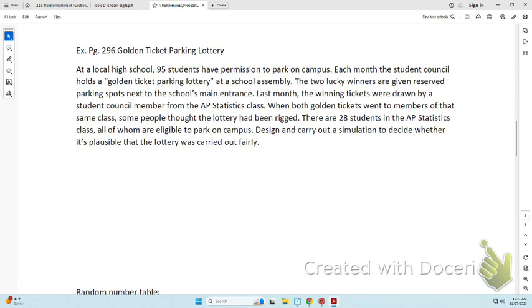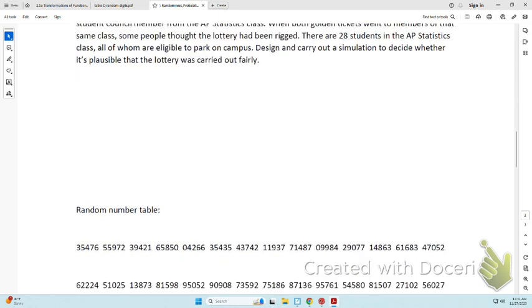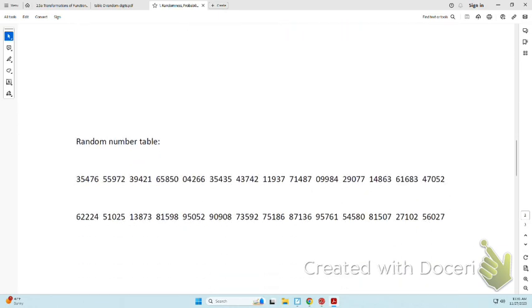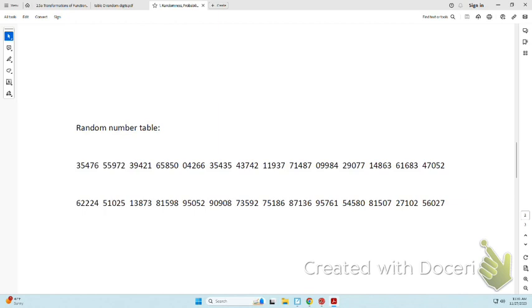So it looks a little mysterious. Maybe they're all friends, the person that selected the 2 people. And we want to determine if it was done fairly with a simulation. So I'm going to scroll up past this so we can read the table, and we're going to write out how we should respond. The way to begin this is restate the question.